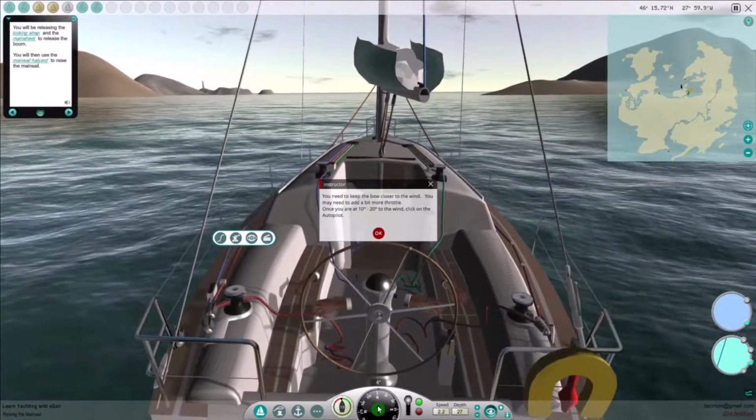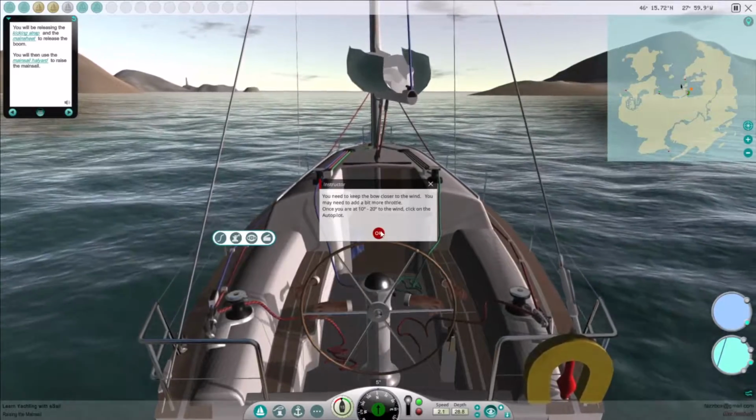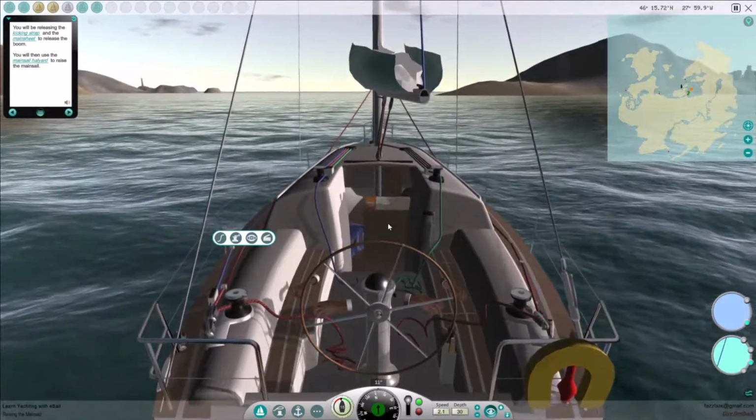Release the kicking strap and the main sheet to release the boom. You will then use the mainsail halyard to raise the mainsail.